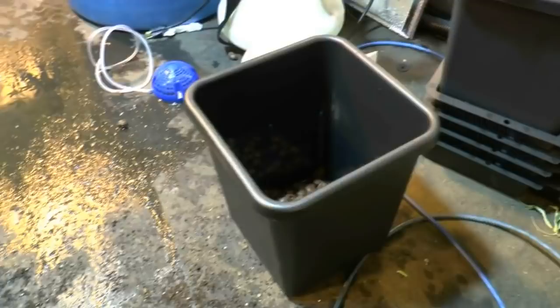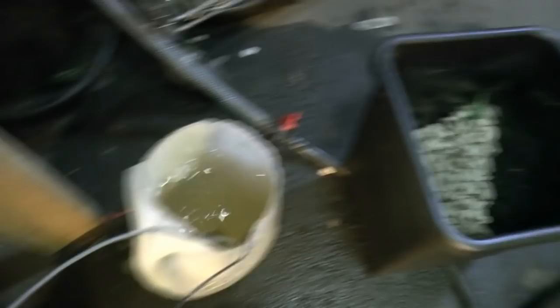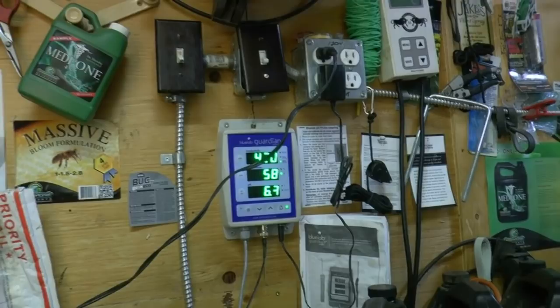We're going to get rid of that growth stone — I'm going to test the pH in this right now. Let's see what that is. So that one's now getting its first feed with the new stone — you can see it dripping. So we're definitely going to test the pH in that and see what's actually in the soil too. It might not just be the rock. We know the pH in this is roughly around 6.3. We want to see if this is above this. 6.2, 6.3 — I don't think it's going to go above 6.3.